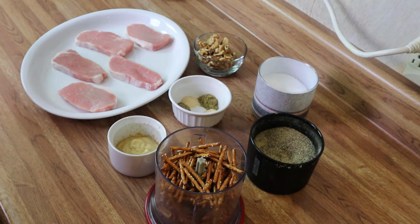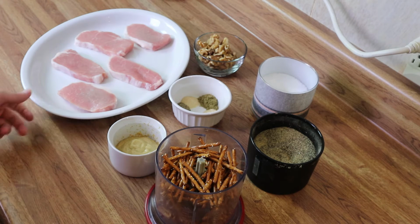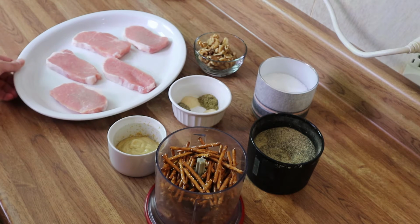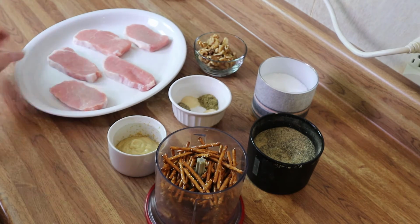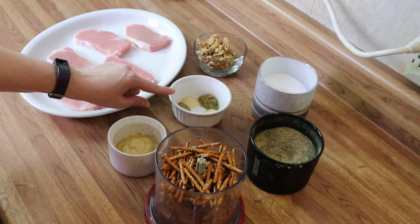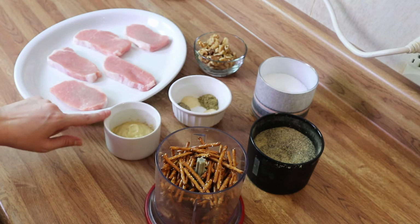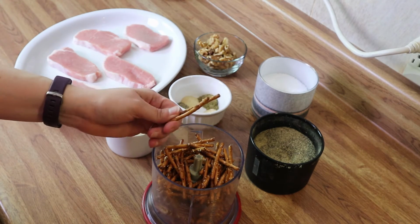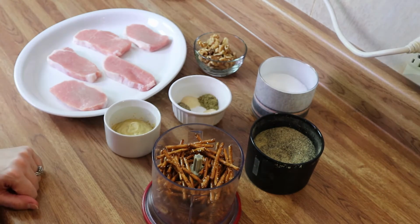Alright guys, this is everything that you're going to need. Before you start, go ahead and make sure you preheat your oven to 400 degrees. You're going to need some pork chops. Now you can use whatever style of pork chops that you like. I've got some little small boneless pork chops here, but you can do bone-in, that's fine. It works with any style of pork chops. Some walnuts. For seasonings, I've got pepper, garlic powder, onion powder, and some sage. I've got some Dijon mustard, some salt and pepper, and I've got some salted pretzel sticks. And that's about all you're going to need. So let's get everything situated and we'll get started.